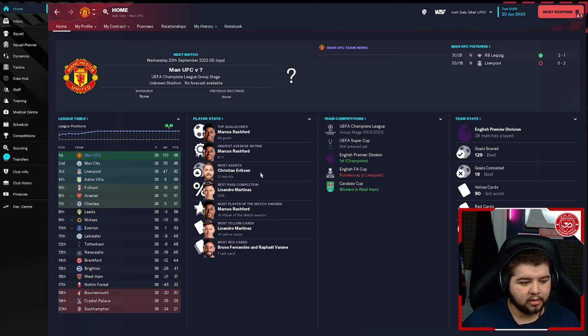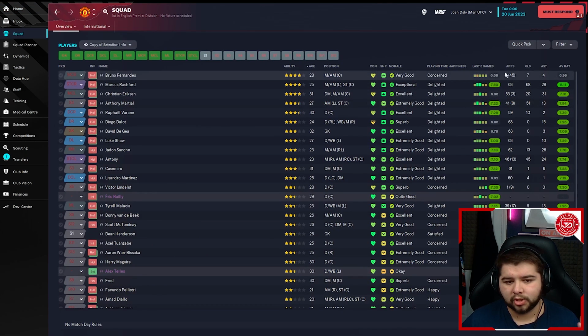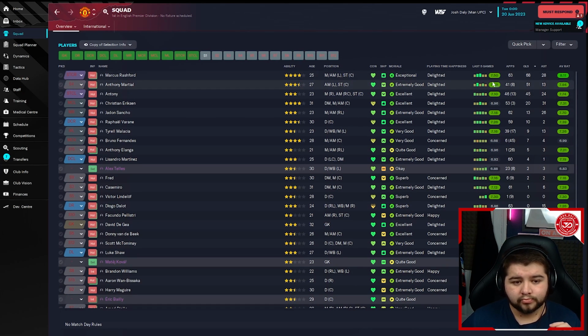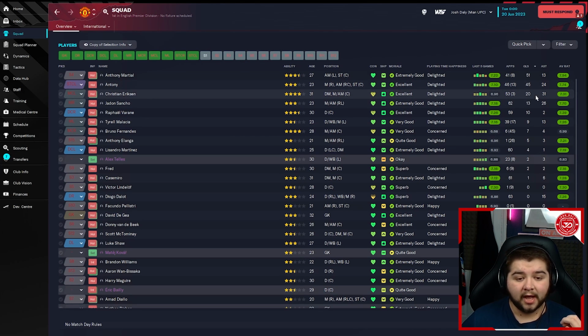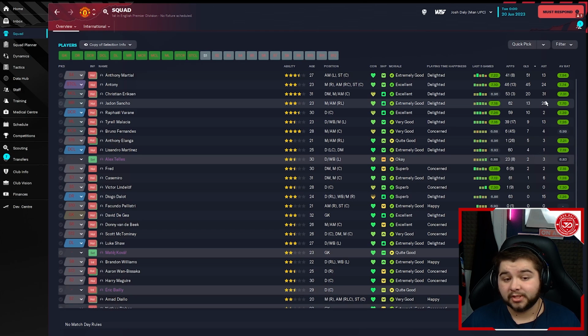We're going to have a little look. Let's look at the actual in-depth stats more than just reading them. So we've got Marcus Rashford with 68 goals and 28 assists. We have got Martial with 51 goals and 13 assists. Anthony with 45 goals, 24 assists, and Eriksen with 20 goals and 31 assists.